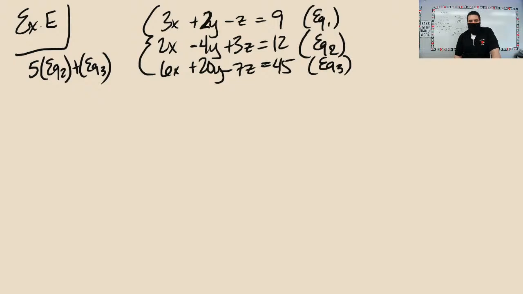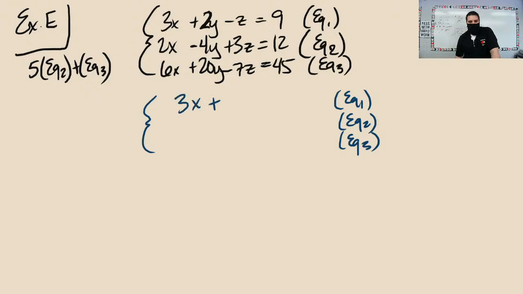Now, very quickly, I'm going to write my answer bank here. Even though we're going to have to do some math that's going to need more space, I'm going to do that underneath. But my answer is going to be on top. And I can just copy down equations 1 and 2 because they're not changing. So this is equation 1, this is going to be equation 2, and then I'll leave a spot for equation 3, even though I don't know it yet. So equation 1, we can just copy 3x plus 2y minus z is equal to 9. Equation 2 is 2x minus 4y plus 3z is equal to 12.